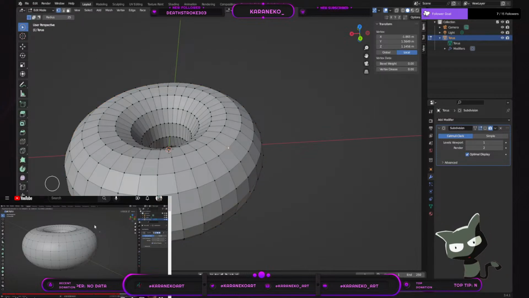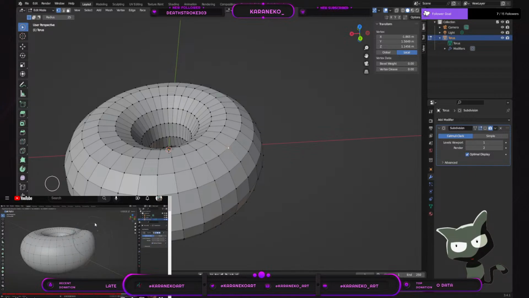Around it and it is moving it together as a whole. Now, by default, your proportional size is really high, okay? So if I scroll up, I can gradually bring the falloff down to what actually makes sense for my donut, okay? There is a visual indicator.